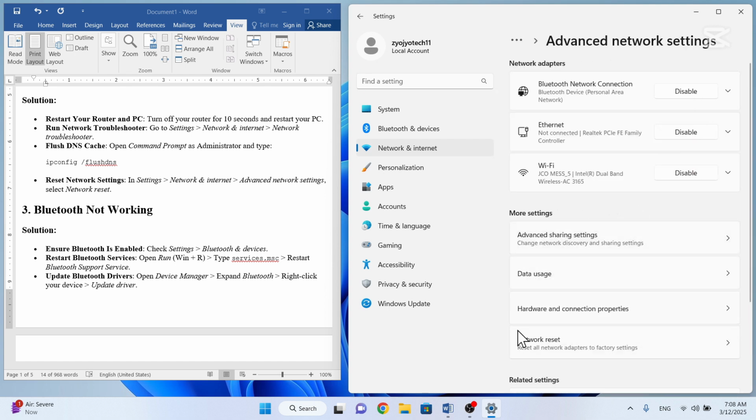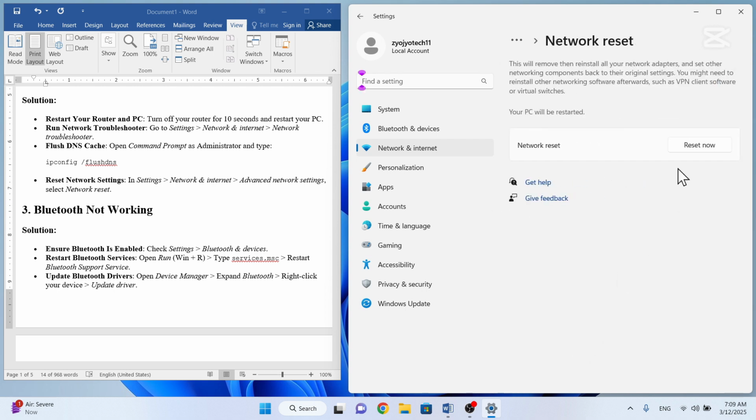Here you can find Network reset, and you can reset from here. This will remove and then reinstall all network adapters and set all the networking components back to their original settings. You might need to reinstall networking software afterwards, such as VPN client software or virtual switches. Just reset it and try to connect to Wi-Fi.